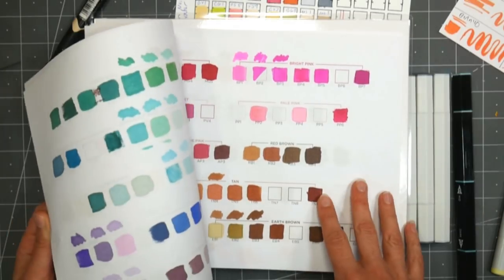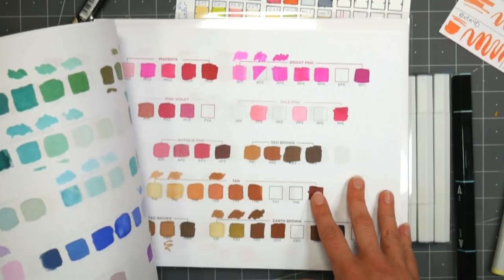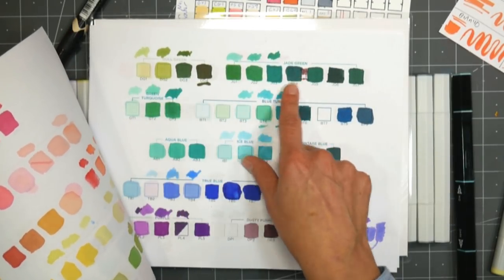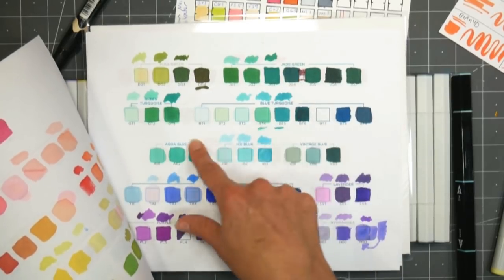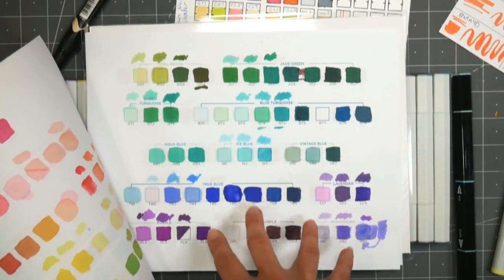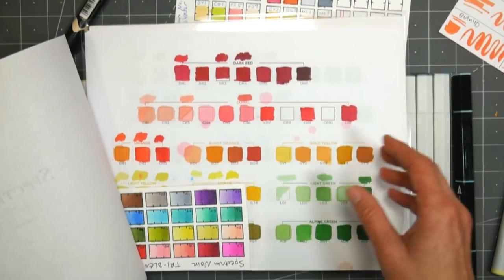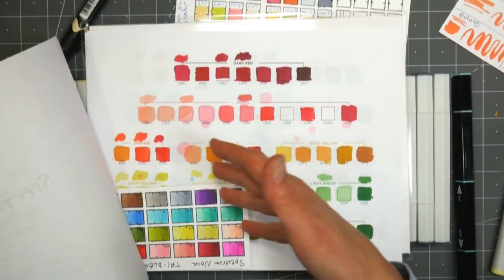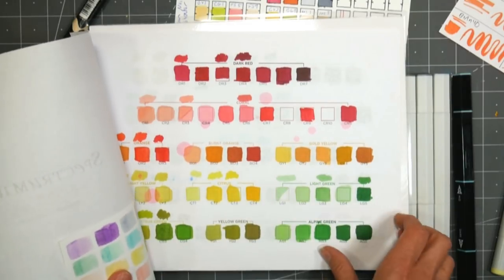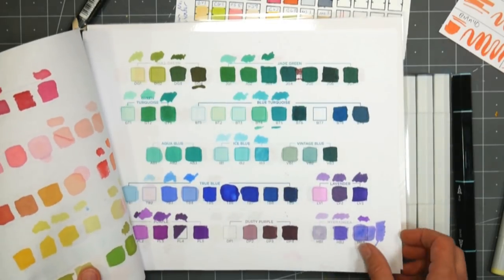But if you've already been using Spectrum Noir products, you could order colors that don't duplicate what you already have. And they have I think 160 or so, give or take, markers in their range. And I like the way they arrange their colors. It's very difficult to mess up blending with them because they have so many different categories for these different types of blues and different types of greens and different types of oranges. They have a more divided up spectrum than even Copic. They do have fewer colors than Copic, but I feel the way that it's divided up, it's just really, really easy to blend.